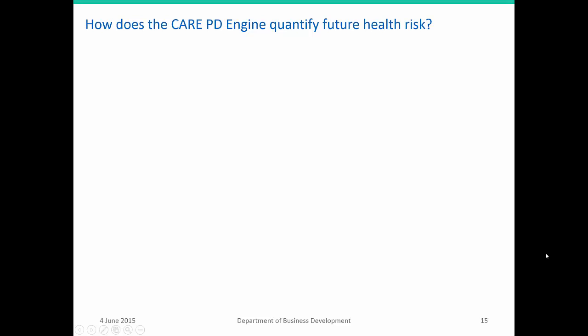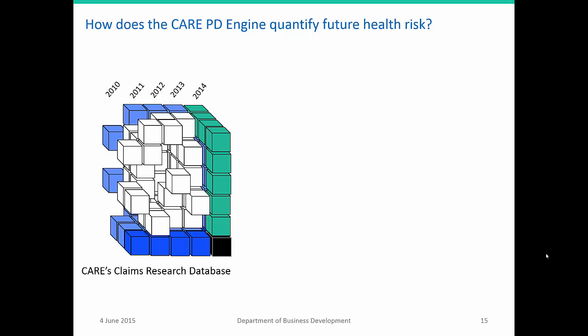This is Mark Bramer with iCare Analytics, who offer the license and provide support for the patented CARE probability of disease engine. As I mentioned in the earlier session, the CARE engine takes a provider's internal patient population of their historical medical diagnoses, as recorded in their claims data, together with our external research database as two key components for this disease prediction processing. The creation and use of CARE's research database is critical.